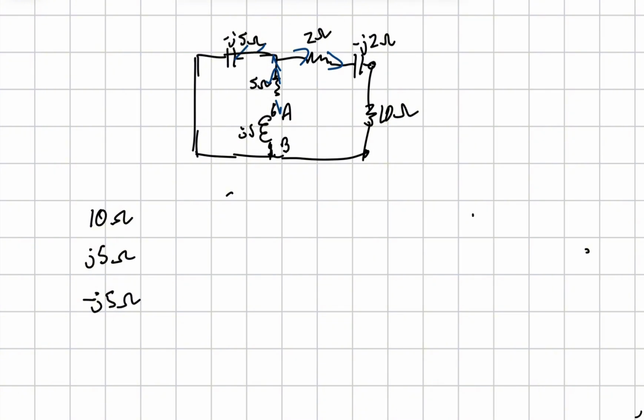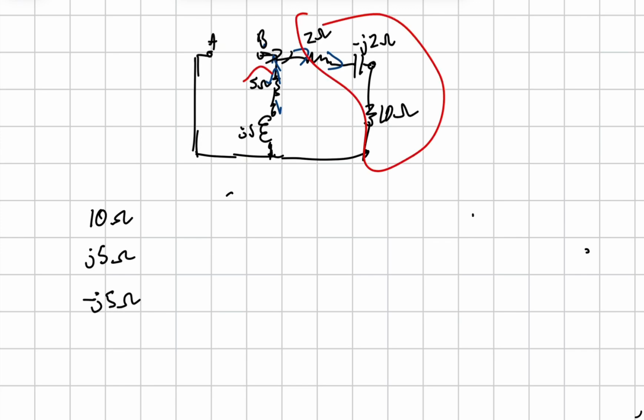Now the next one is minus J5, and that's where you would open this bit. You get rid of your A and B's and put them over here. Now the way that I would do this is that these are just all in parallel with each other, because if you go from the B node this time, that's all in series together and that's all in series together, but they split.